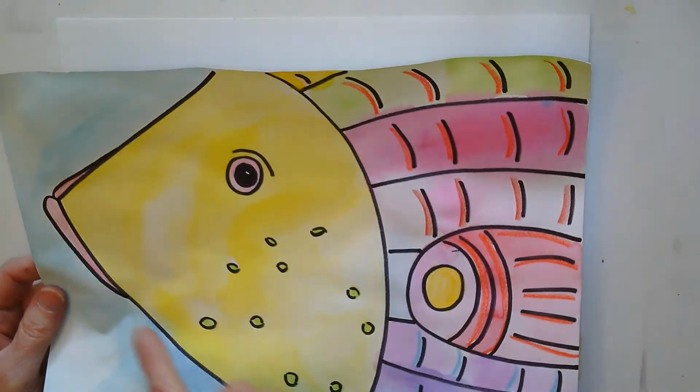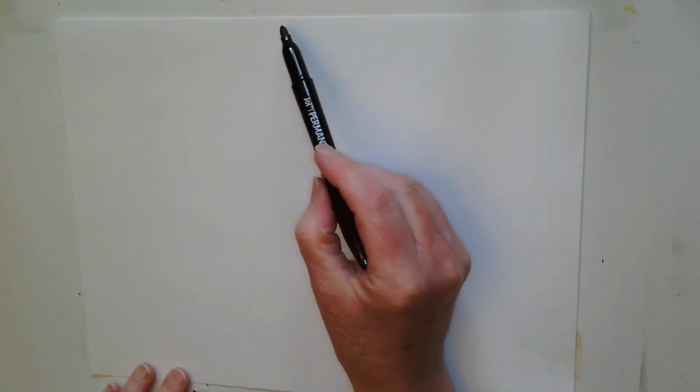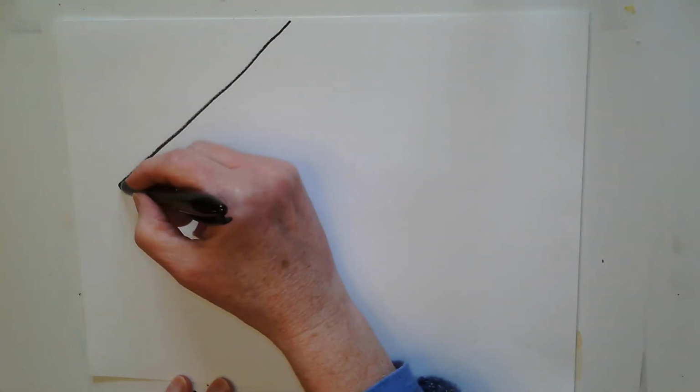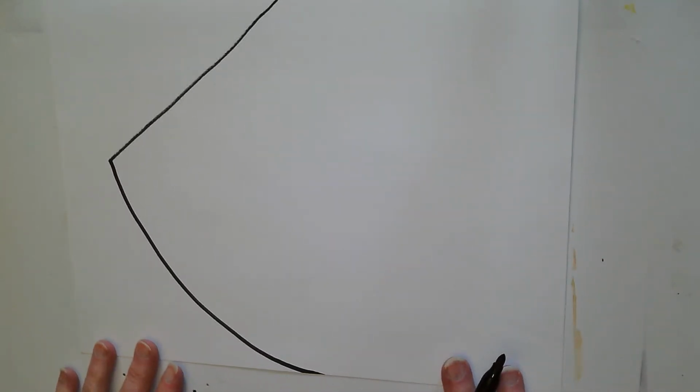And the first thing I'm going to do is draw the pointed part of my fish face. Fish face. That's hard to say. It's like a tongue twister. So at the top of my paper, about halfway, I'm going to draw a diagonal line going down about halfway. Then I'm going to take my marker and draw a line going down, and make it curve a little bit until it goes off my paper.